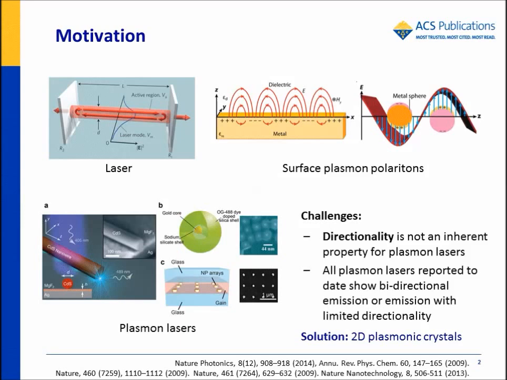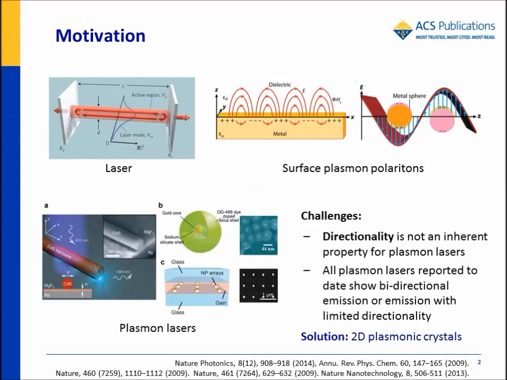However, meanwhile, we lose the directionality of the lasing emission, in contrast to the conventional laser, where emission is highly directional. In these plasmon lasers, the lasing emission is scattered out of the cavity with a limited directionality. To resolve this challenge, we and others have been using arrays of plasmonic resonators to achieve directional lasing emission. For example, C shows arrays of gold nanoparticles surrounded by dye molecules which show directional laser emission normal to the sample surface, but still the emission is bidirectional for these plasmonic arrays.